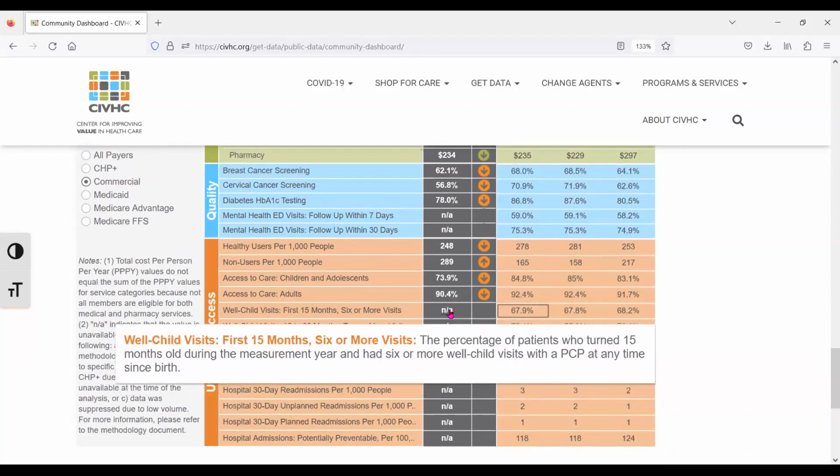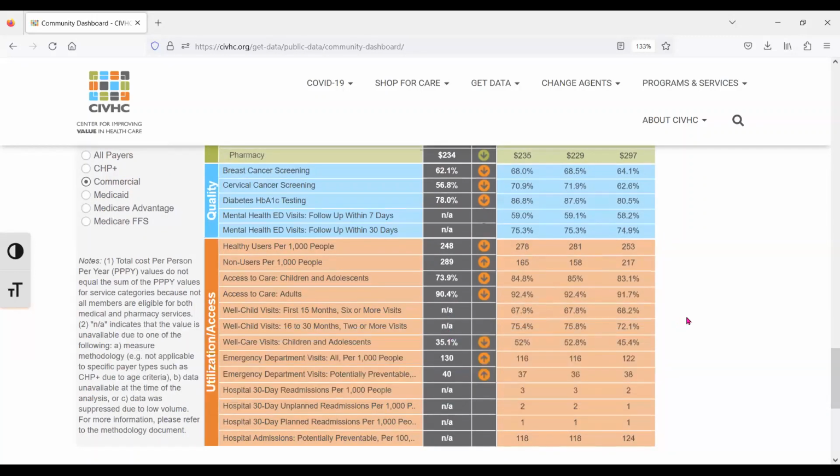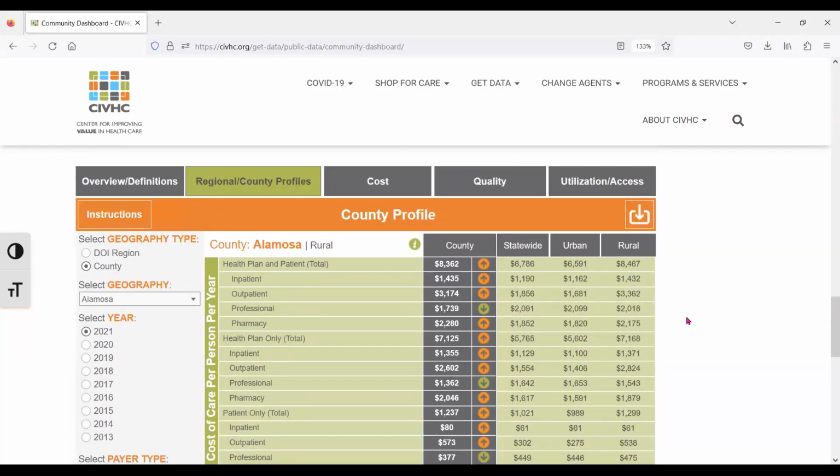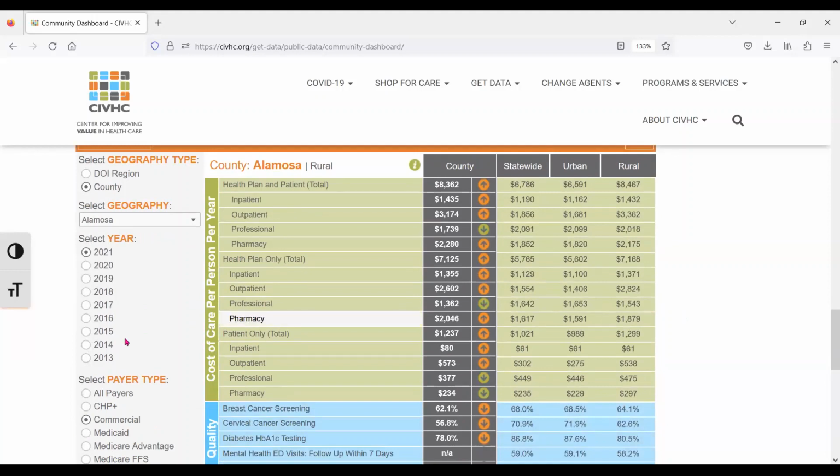Some of the smaller rural facilities might have some NAs because that data might not be as robust and able to be presented. If there are too few encounters for that, we have to use suppression rules to make sure that we are in alignment with HIPAA regulations. But you have the ability right here at the beginning to sort. So we were looking at commercial payers here, but if you wanted to look at all payers, since Medicare only goes through 2020, you could change those filters and look across all payers.